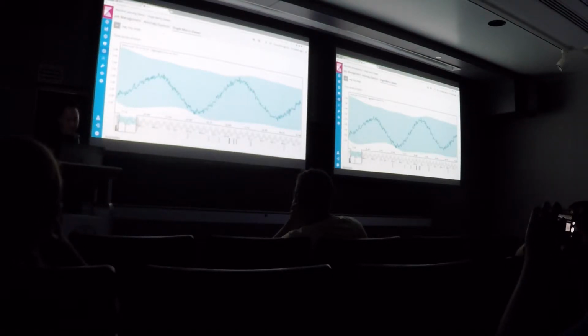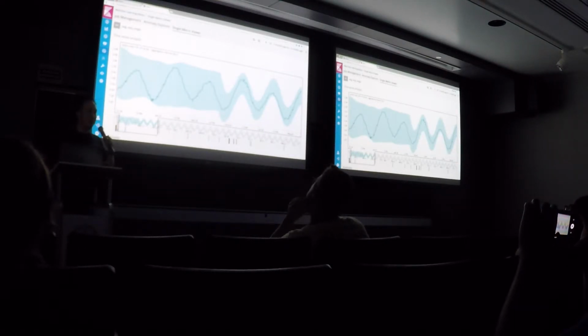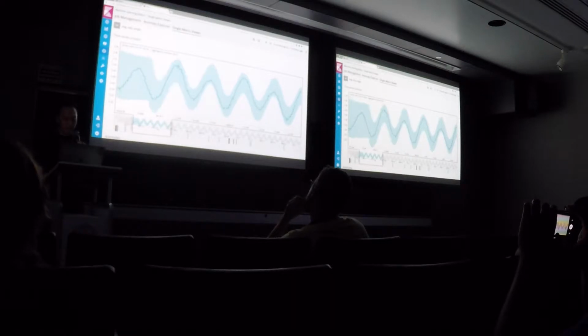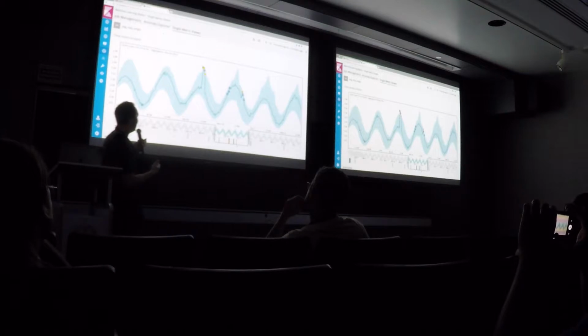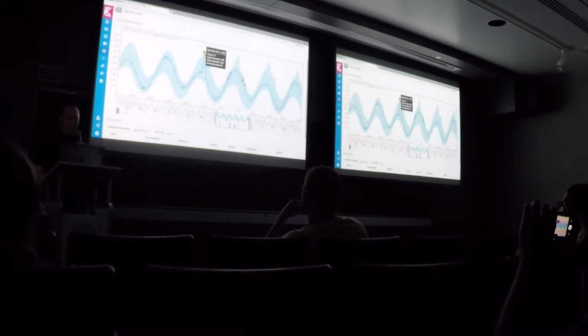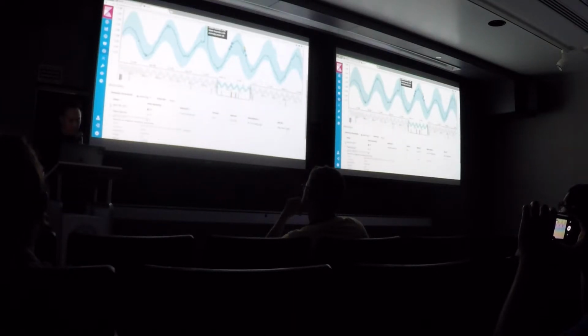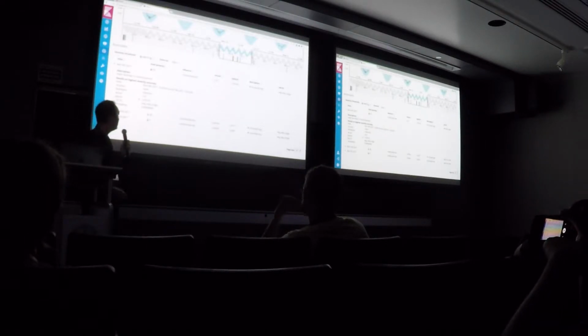But then about the third day, you can see that it detects the periodicity in the data, and it significantly reduces those error bounds. And then, to the point where, after a few days, you can actually start detecting anomalies, and we can drill into one of these anomalies here. And what it provides you is a normalized score from 0 to 100. You can see here that the actual value was 2.41 when the typical value should have been 2.33. And it assigns a probability score based on the model that it generated.